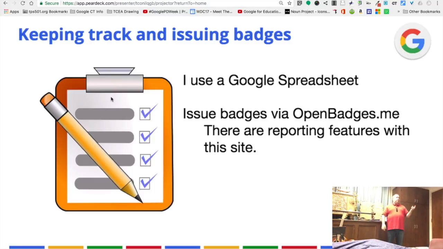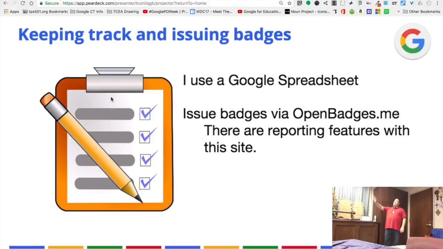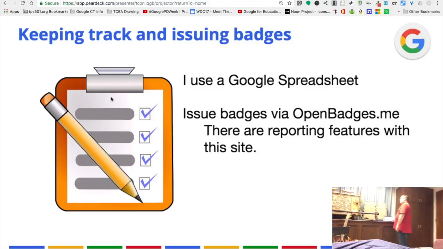But there's reporting that goes with the badges. I can look at a specific month and see how many badges we issued for that month. And you can see the peaks and valleys matched up with the calendar. And that's a free website. There are several like this. This is the one that I felt worked best for us. There are other sites that will do the same thing.